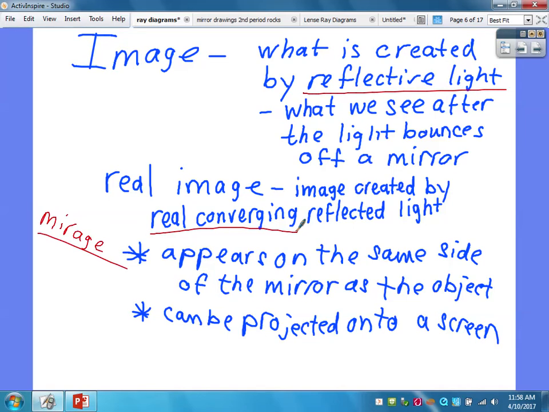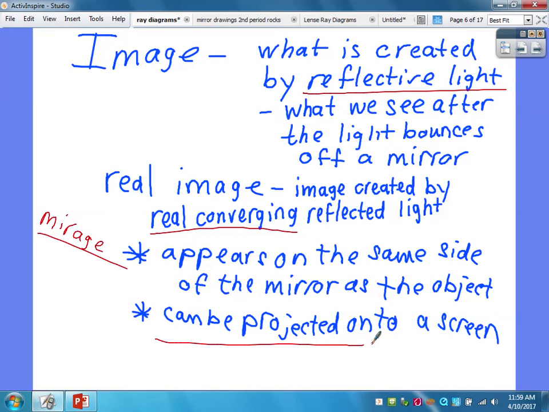Real images occur when the image is on the same side of the mirror as the object. So again, that's immediately going, what? Like, you don't look in a mirror and see yourself behind you or in front of you. That would be really weird. You see yourself in the mirror. That's because you're not seeing a real image. You're seeing what we're going to see in a moment, a virtual image. The real light hits the mirror and bounces back. That's why they basically call it real. It's based on real light, the actual light rays. Okay? Because it's created by real light, we could actually project that image onto a screen.